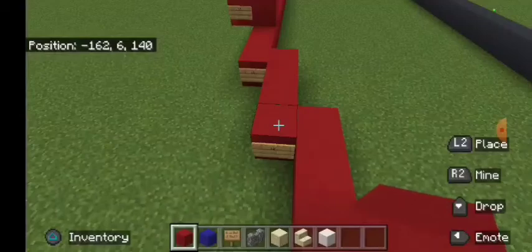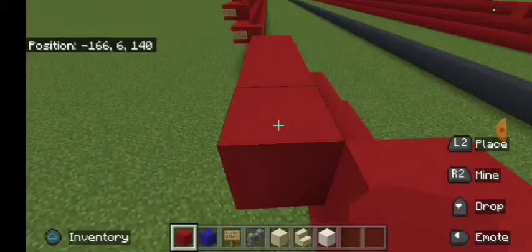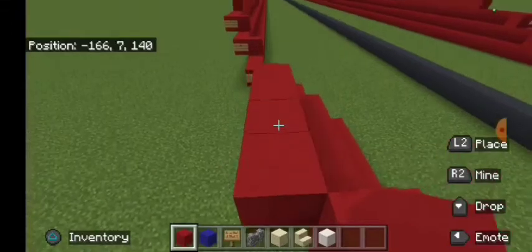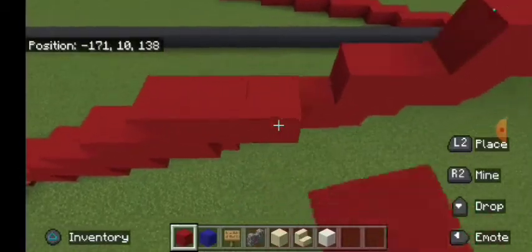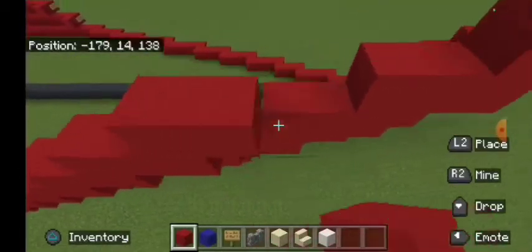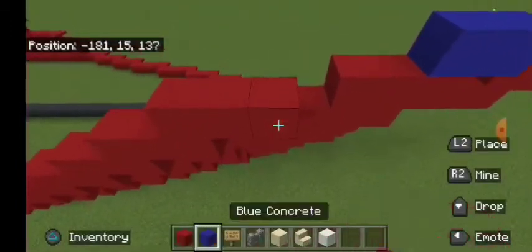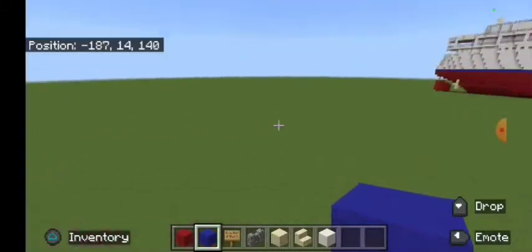And then section 10 is 2 rows of 4, 1, 2, 3, 4, 1, 2, 4. Then eight rows of three. So 1, 2, 3, 4, 6, 7, 8, and then 2, 1, 2 in blue, like that. Make sure that's a 2 gap.